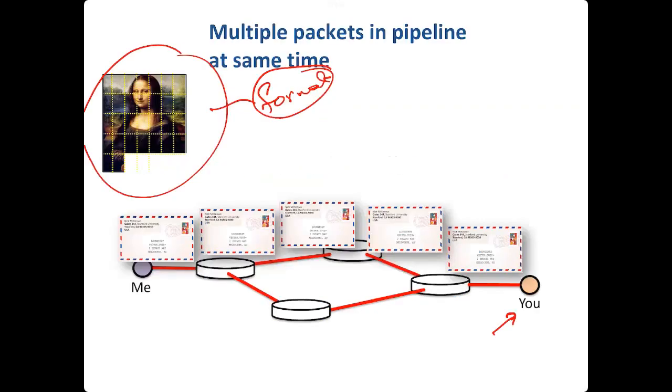You use the same logic, the logic that was used to create this picture, to reassemble it back. And that's what is called application logic, right? Whatever application you are running at this end, the same application you have to write at the other end to read or to play, whatever, right?